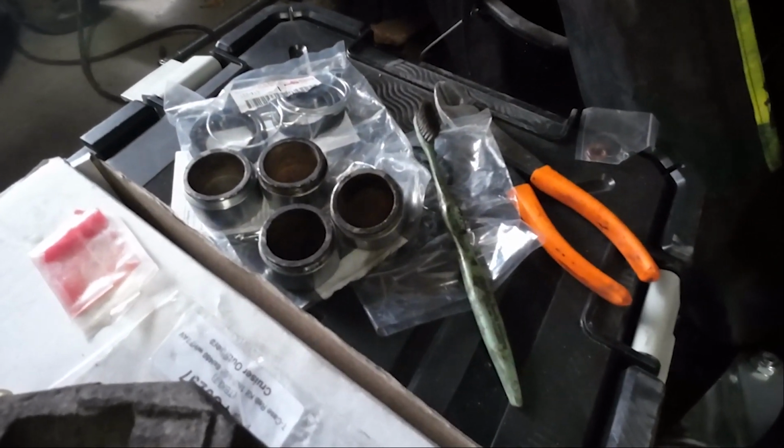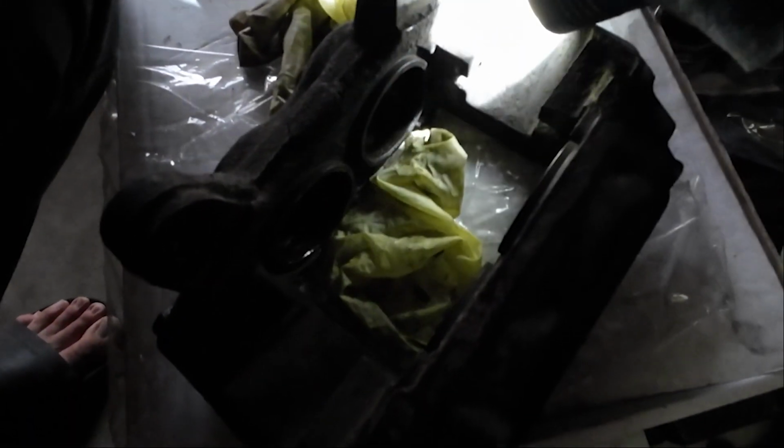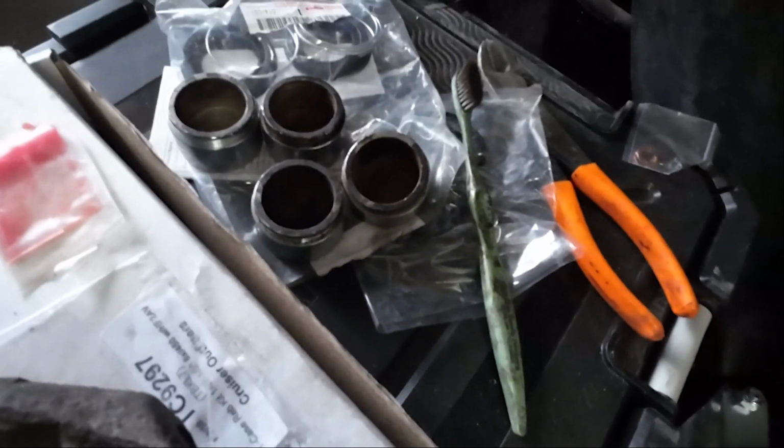So, yeah, we're just going to clean out the inside of this because you can see it's still all crusty in there. But I'm just going to wipe it out with some blue rags, and then we're going to replace the seals, which are right underneath all this mess here.